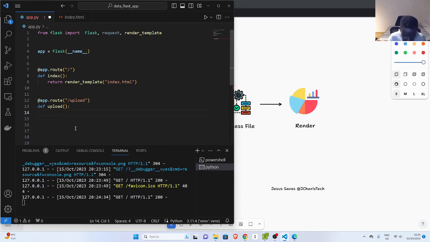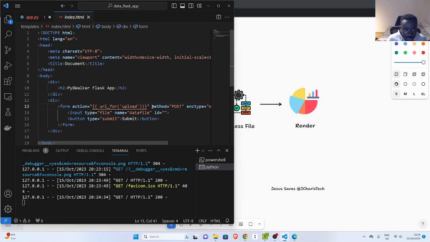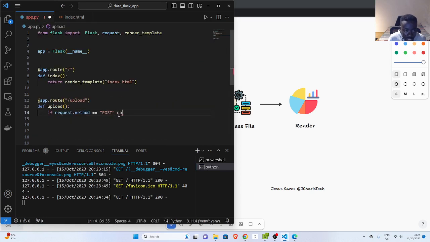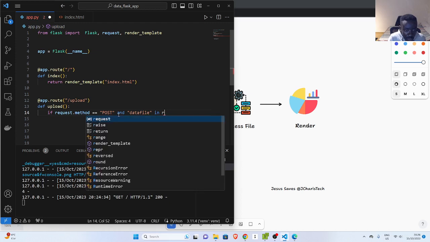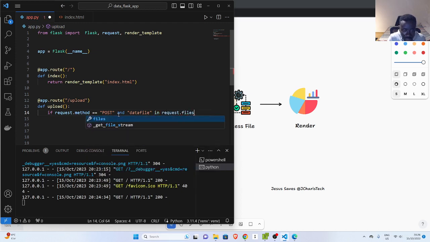Now let's see how to work with it. So we're going to say that if the request.method is equal to post, because we specify that the method we are accepting is post here. So if the person sent the file, it is going to go through post. So if it is post, then we have request.files, and we have my data file inside it, right?